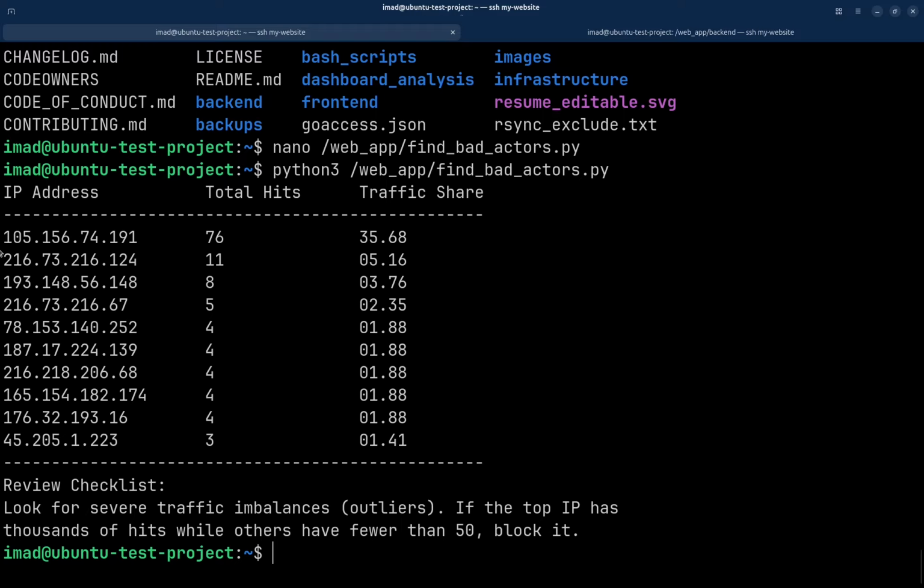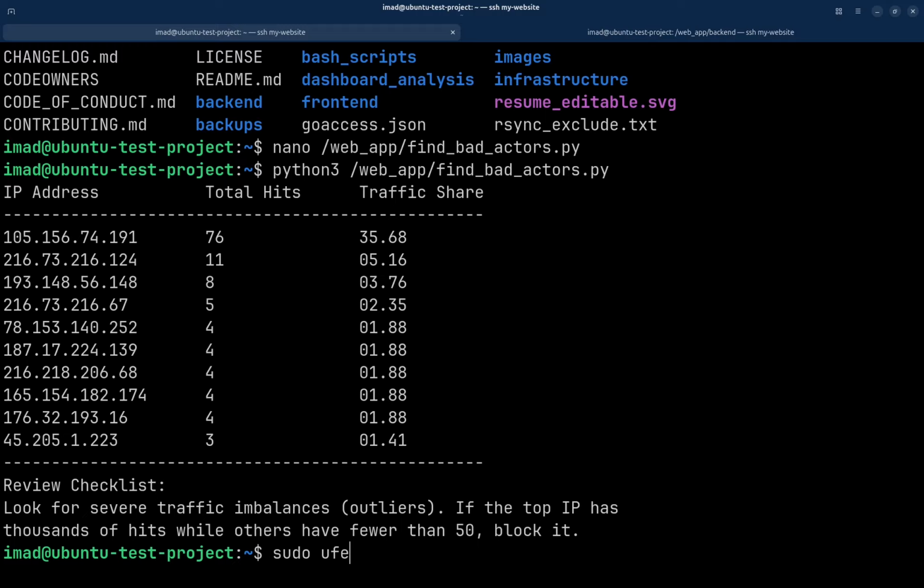But let's say that this IP address is a bot. It's not a normal user. What we will do, we analyze this output and we see, okay, so these are not doing bad things, or they are not wasting bandwidth. We can keep them now, but if in the future they change their behavior, we can spot that. So now we copy the IP address and we use the uncomplicated firewall to block them.